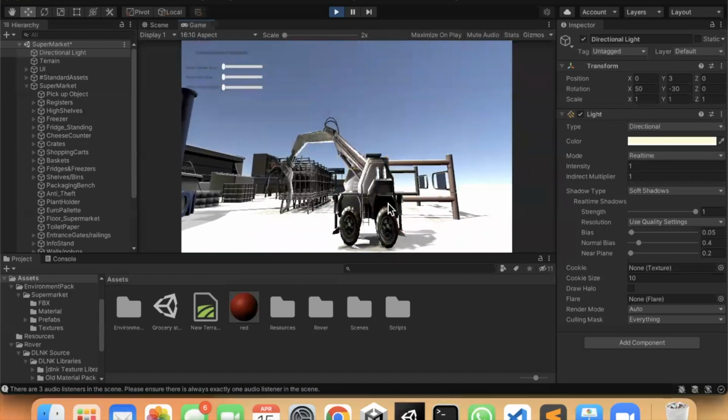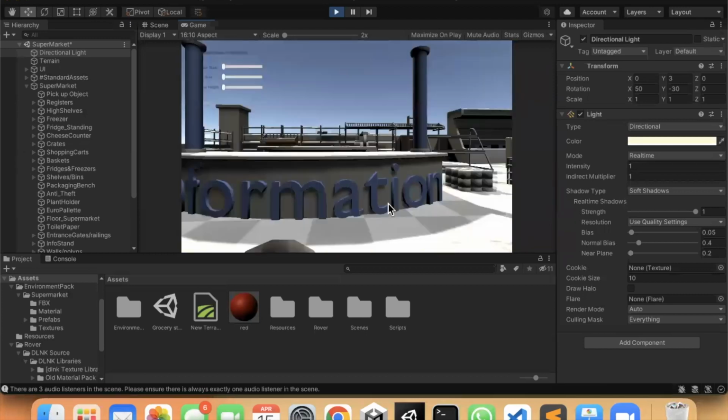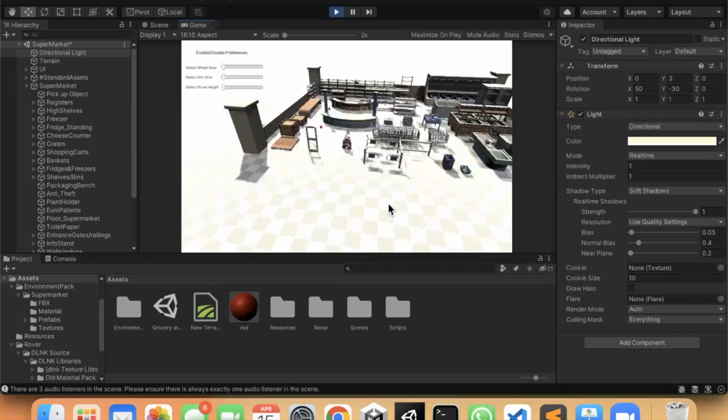We've also implemented different camera views. So this is one view. This is another camera view of the layout. This is our grocery store with all the carts, railings, and we have few objects placed in the grocery store layout. This is another view of the front desk and all the other objects. And this is the far away view of our terrain, the grocery store.